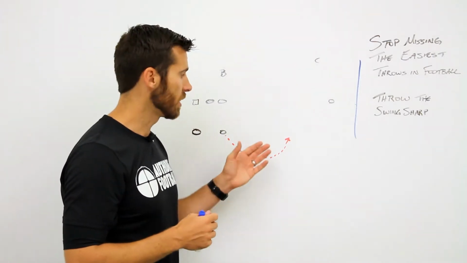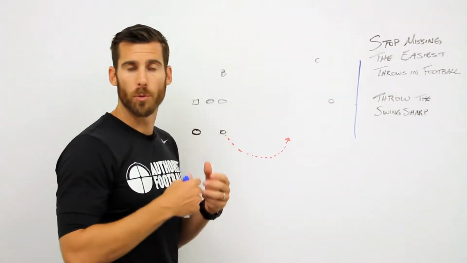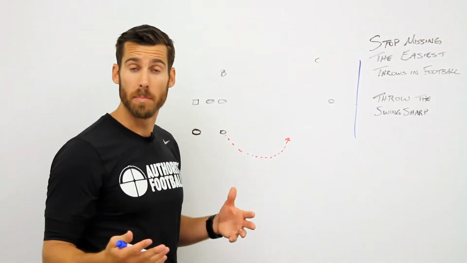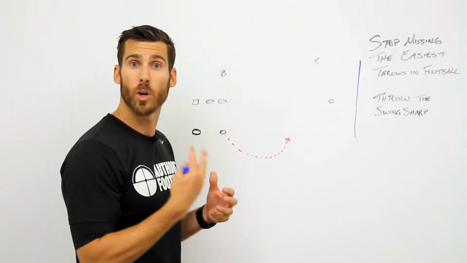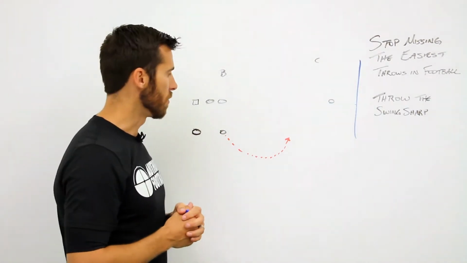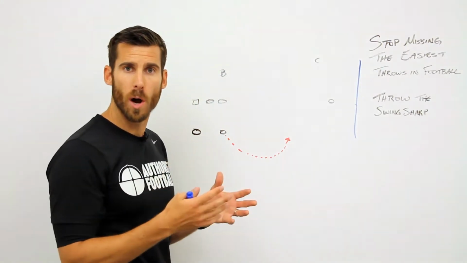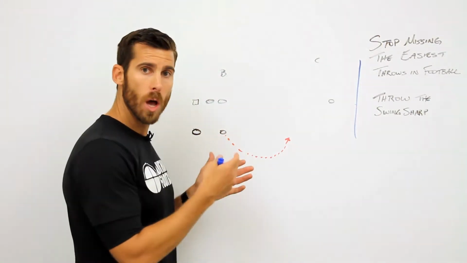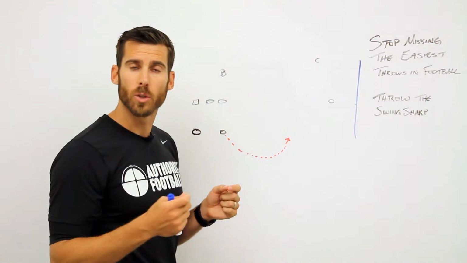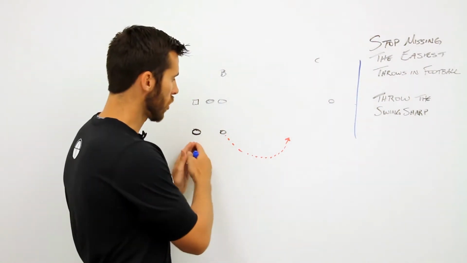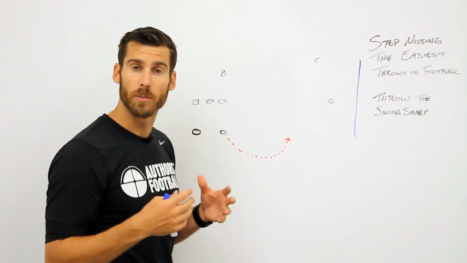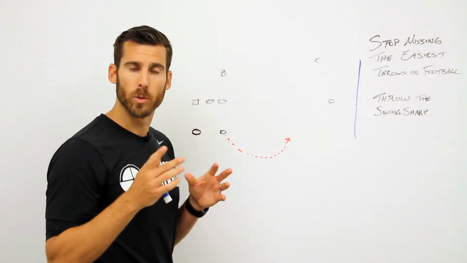How many times have you seen the quarterback throw it too far in front, or throw it behind him where he's completely missed it, or throw it where the running back has had to turn and stop or spin? That's just too much complexity. What you want at the end of the day is to get that kid the ball in space at speed. So let's get rid of all the complexities for both our quarterback and our running back, and make this simple. So how do we do that?